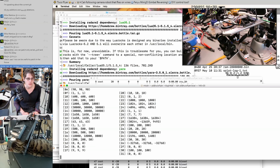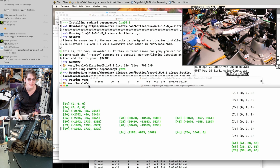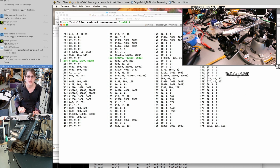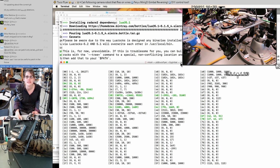Paramdiv. Oh, look at that. We are so communicating with this gimbal now. This is good. This means I don't need a load switch for turning on the power only after I have the serial endpoint running.